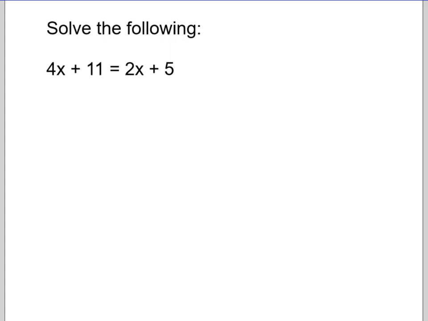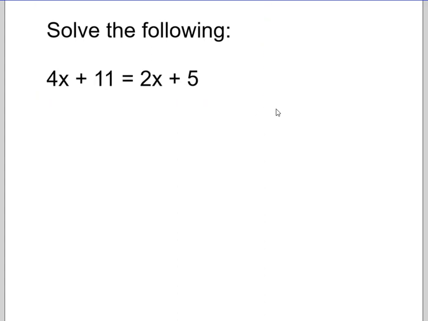Okay, so now I'm going to give it a shot. I'm just going to make it a little bit bigger to make it a little easier to see. So I want all of my x's on one side and all of the whole numbers on the other side. It doesn't matter what side you get them on. It doesn't even matter what you start with. You've got a lot of flexibility.